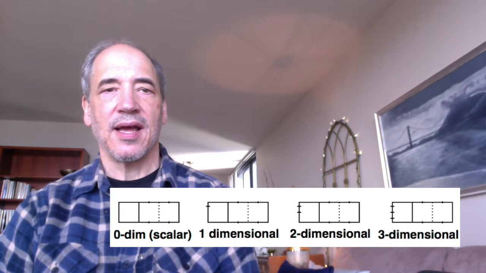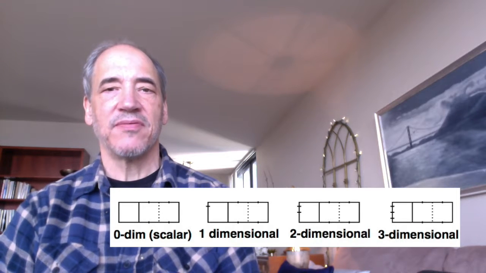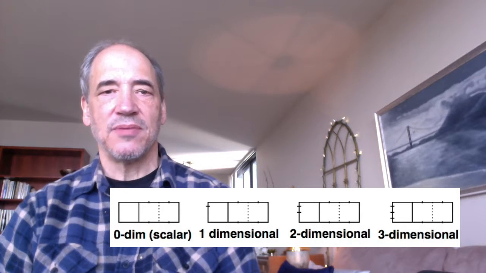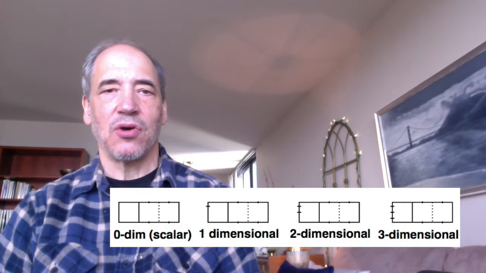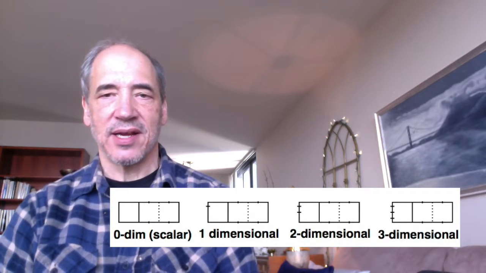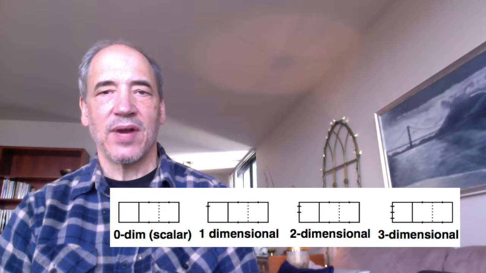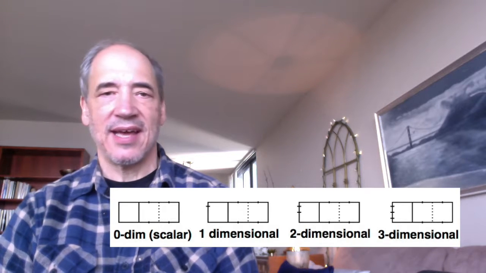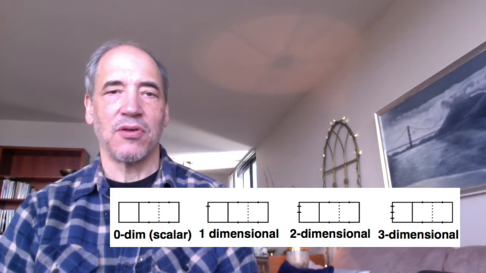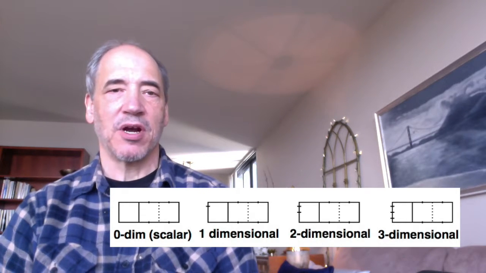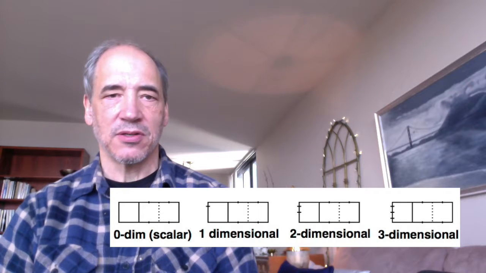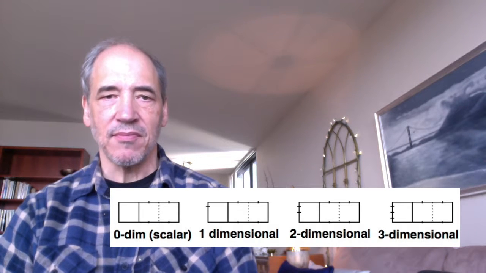ScalPL also has arrays, resource arrays. So any resource can have any number of dimensions. Each dimension, it's usually like 5 or less. Each dimension is shown as a hash mark on the left side of the rectangle. So the rectangles we've been showing so far haven't had any hash marks. They're zero-dimensional or scalar. They're both the same thing. If it had one hash mark, one-dimensional, two hash marks, two-dimensional, etc.